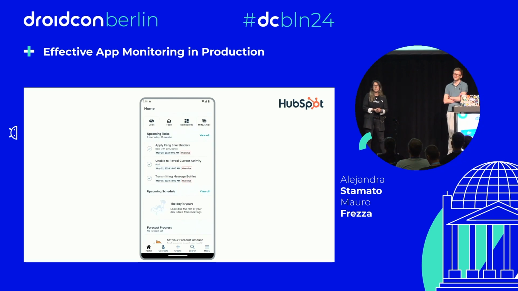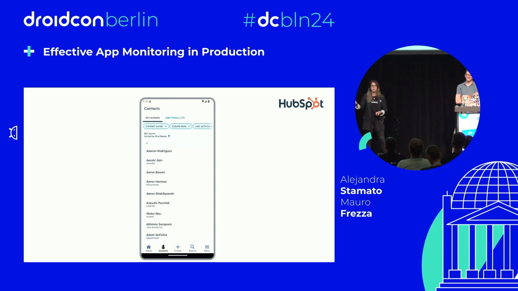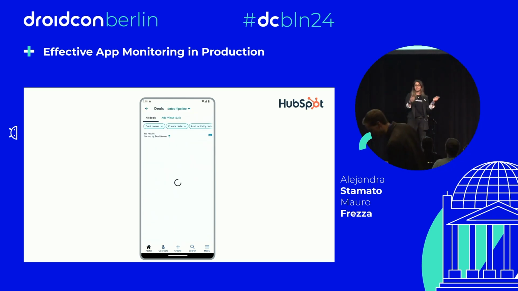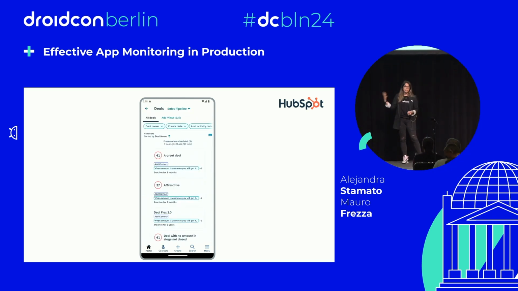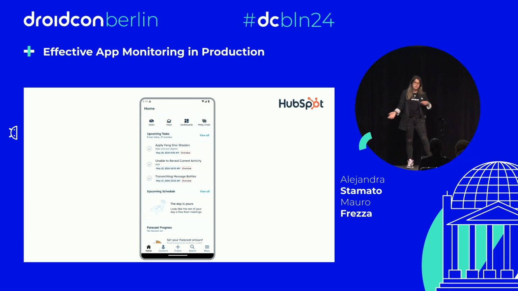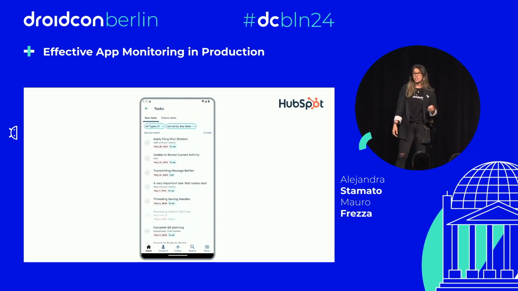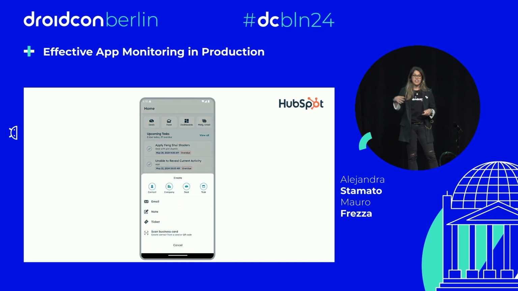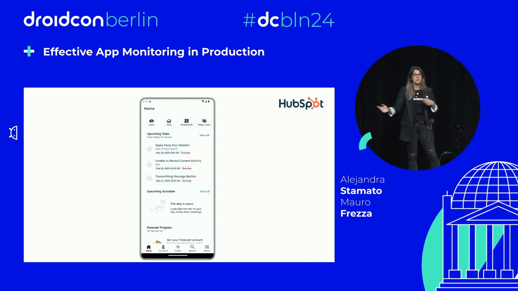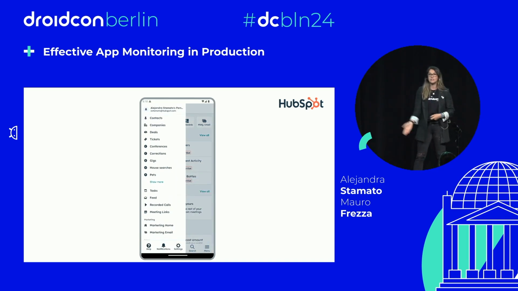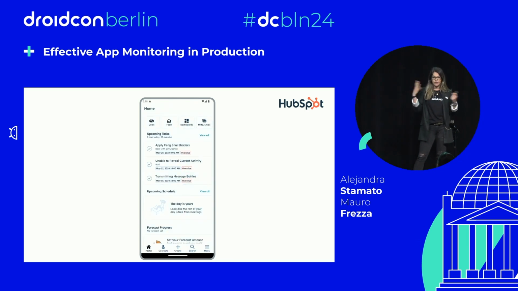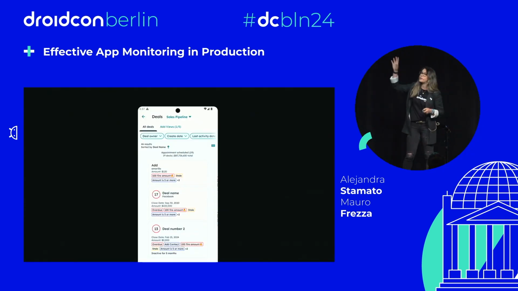This app will help the sales representative on the go to check their contacts and make calls, or go to their deal dashboards and see which deals are most important, then check which tasks are the most important for those deals, and then send emails, create notes, create tickets. There is also tooling for marketing representatives, integration with socials, etc. A bunch of tools, very diverse, very huge. Lots of modules there.